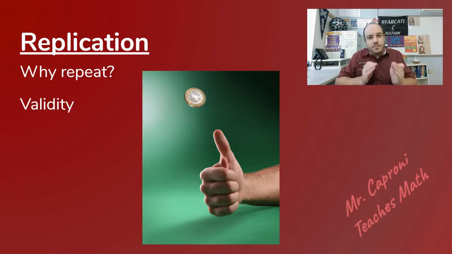Replication means that you're able to repeat it over and over and get the same results. And it is so important because it raises the validity of your experiment. It allows someone to believe in what you're doing to be true because they can see that when you do it over and over again, you still get the same results.